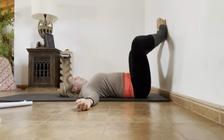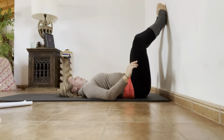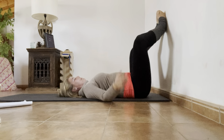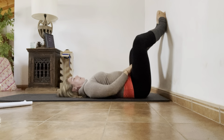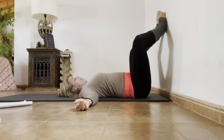So you really play around with the height that you've got your feet. You might want to be up there. Don't go down like that because you're not really going to get much of an effect. You want there to be some resistance. So the only thing doing the work are the feet and the knees here. So try to relax as much as possible.